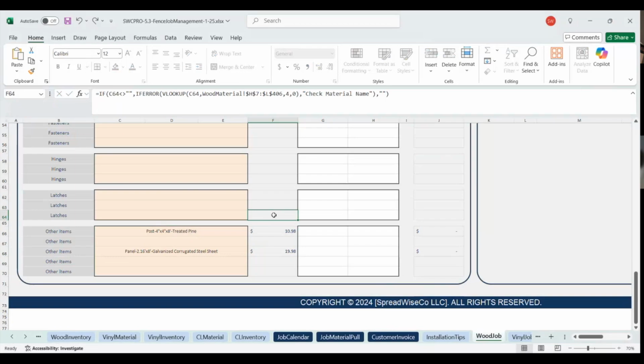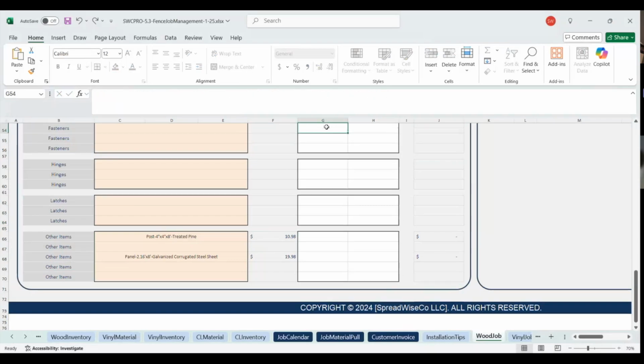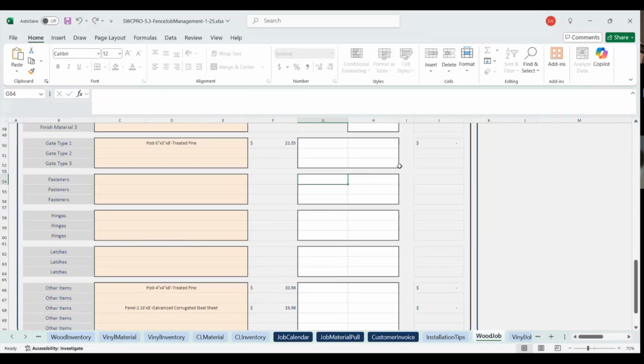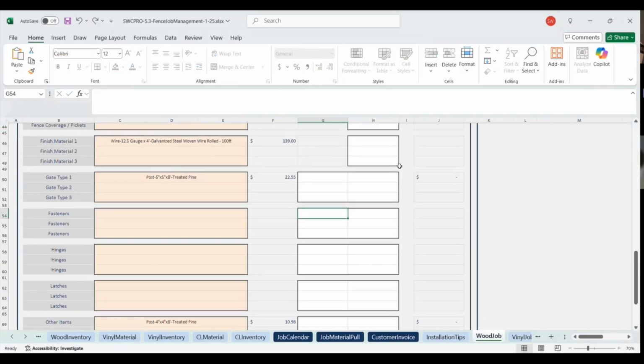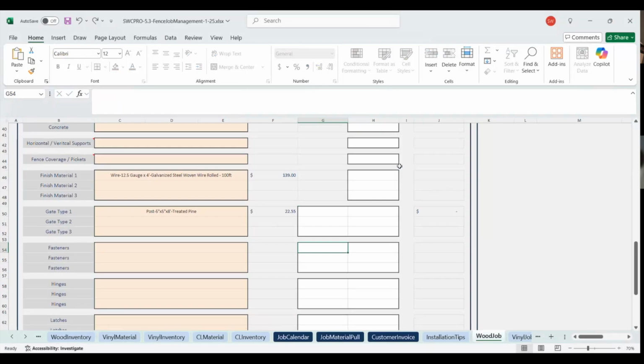Let me think of another one. Try clicking in row G, if it'll let you. Oh, never mind, it's conditional formatting, so you won't see it. I think there are some things that'll highlight red there too. If it'll let you, and it's not locked, plug in a 0 in the 22 to 55.